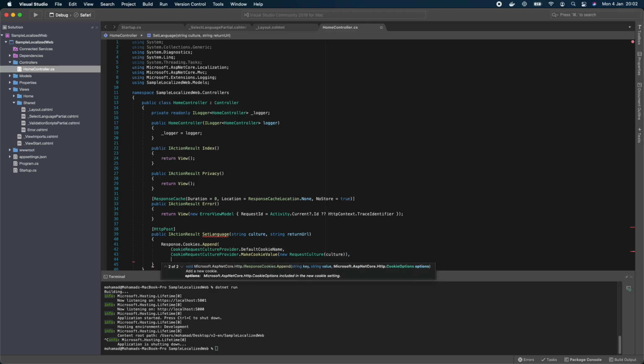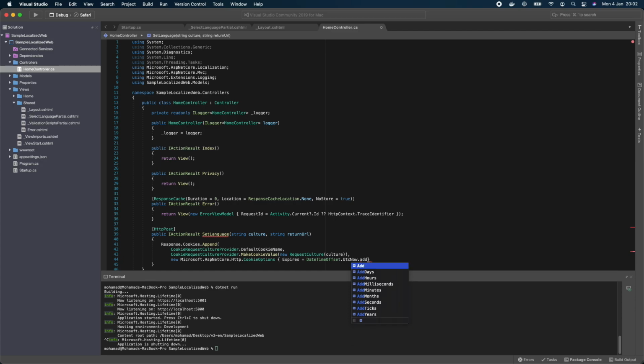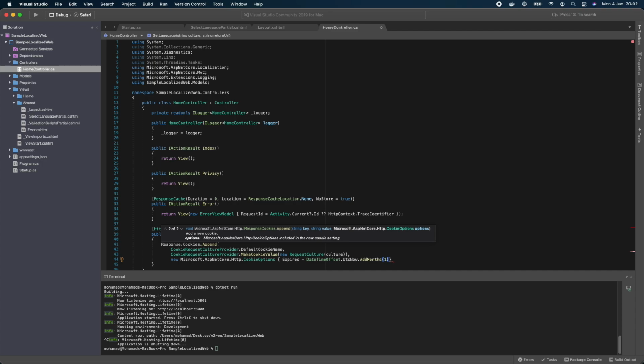Then we're going to add some nice options to have, like when does this expire, for example, cookie options, and then we set the expiry for it, and we'll put DateTimeOffset. It's better to choose UtcNow, and let's give it a month, 1 month. And then once we have this, we can close it.